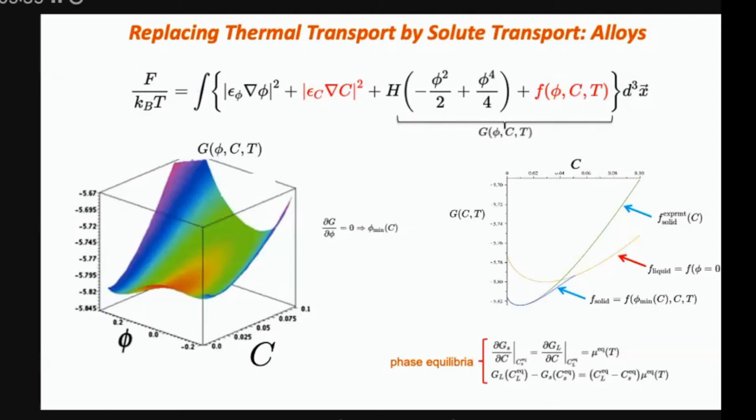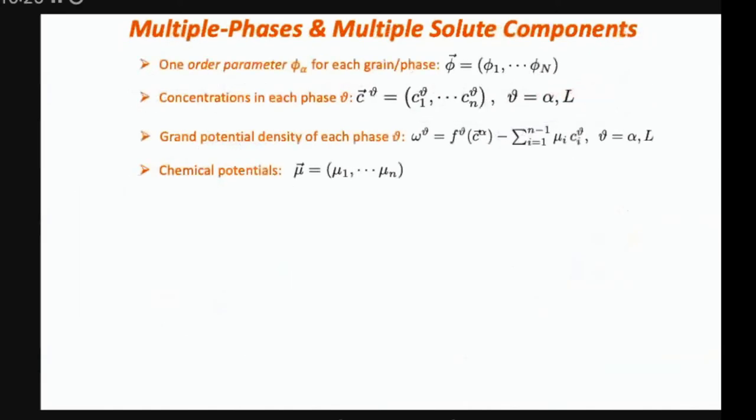And you can again go through some tedious math to basically find the equilibrium states at any given concentration, and thus select what material parameters and what energy parameters you should be putting in these double wells. And you can really go to town on this depending on how accurate you get. So here I show the curve I postulated phenomenologically, and the blue shows a fit to an experimental curve for a given solid phase. So experiments would be a calorimetry experiment, get the free energy as a function of different compositions, and then hand it to you, and you can try to fit the parameters of your model to match that, which is important in terms of not just defining equilibrium states, but also curvature of the free energies that speak to the mobility of the transformation.